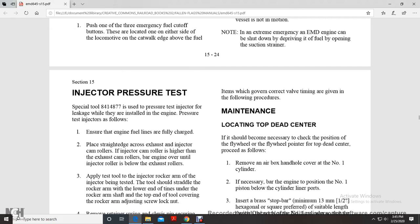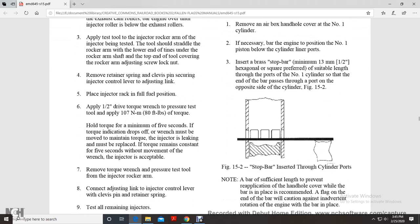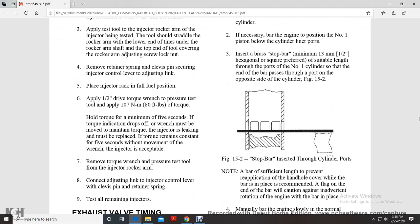It may be necessary to check the position of the flywheel pointer at top dead center, and proceed as follows. Remove the airbox handhole cover on the number 1 cylinder, and bar the engine to the number 1 position below the cylinder liner ports. Insert the brass stop bar, with a 1/2 inch hexagonal square preferred, of suitable length, into number 1 cylinder port, so the end of the bar passes over the port on the opposite side of the cylinder.